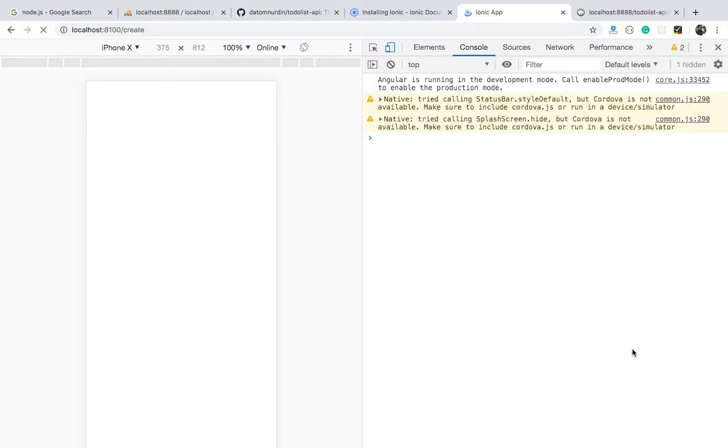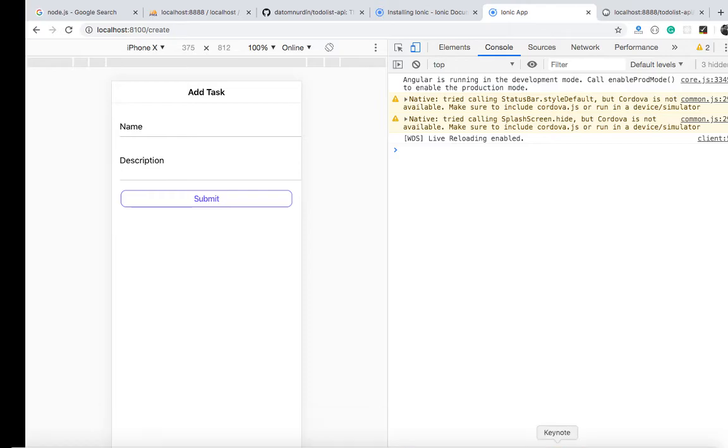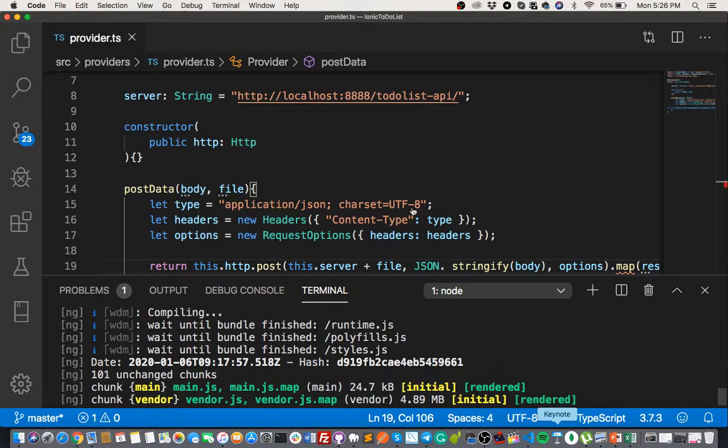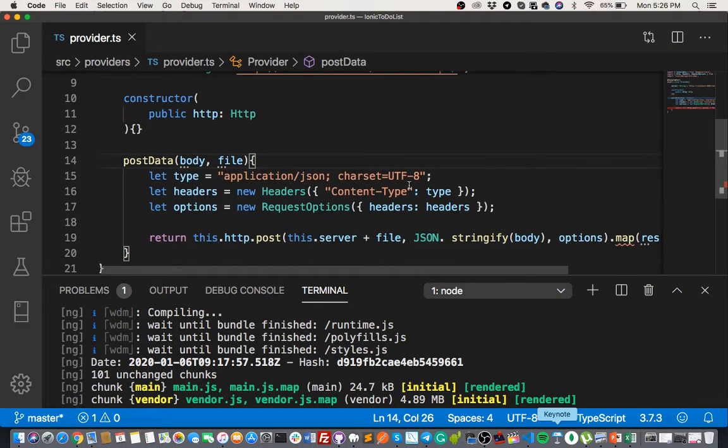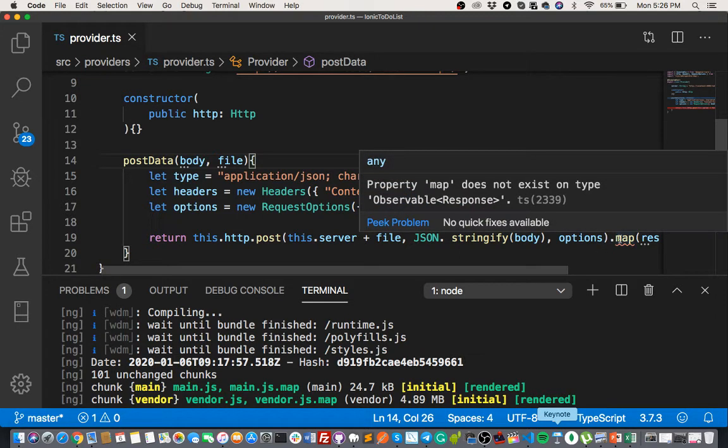Still compiling. Still loading. It's not compiling, it's loading. Error: map does not exist on type.